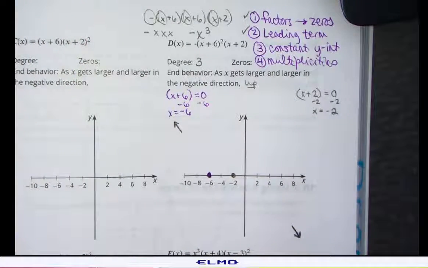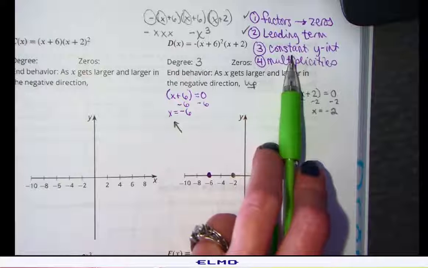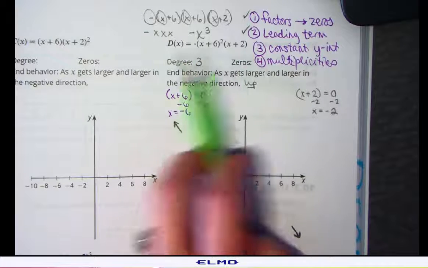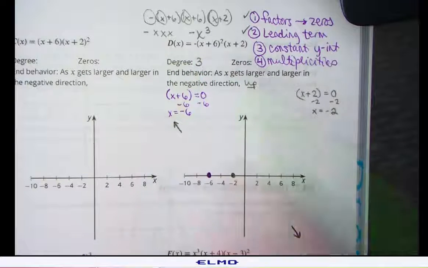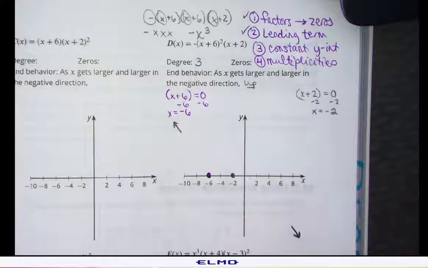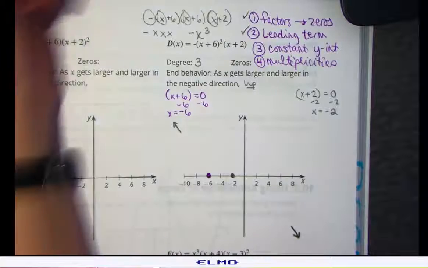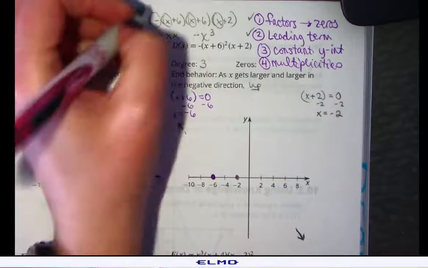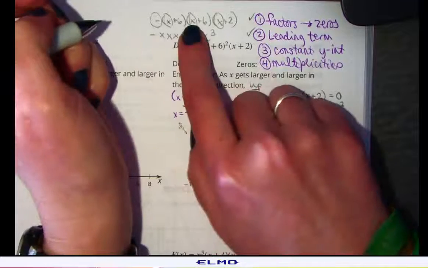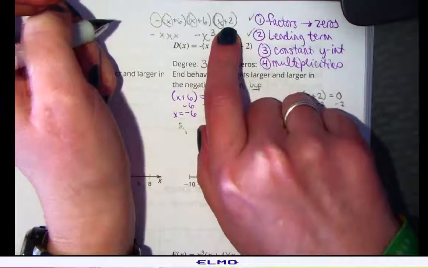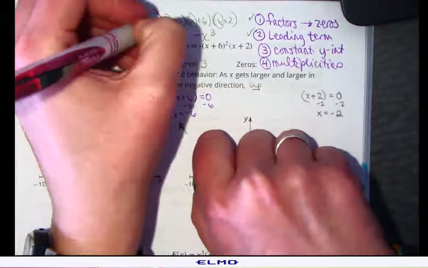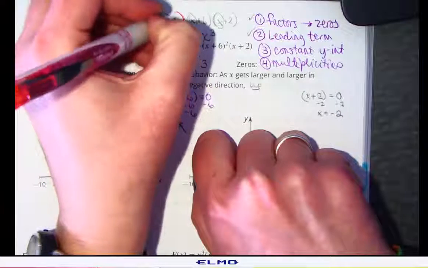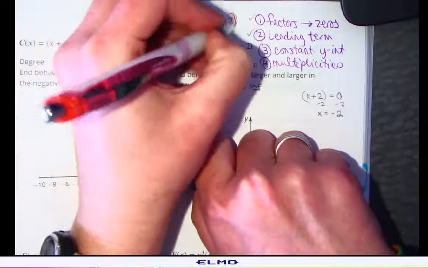We worked with our leading term. Now we want to think about the constant. It might be helpful to actually multiply this whole thing out into standard form, because it's going to help us find the constant. But again, I can also still use my shortcut, cheater's way of doing it. Just like we took all of our x terms to find our leading term, I'm going to do that same kind of multiplication to find my constant.